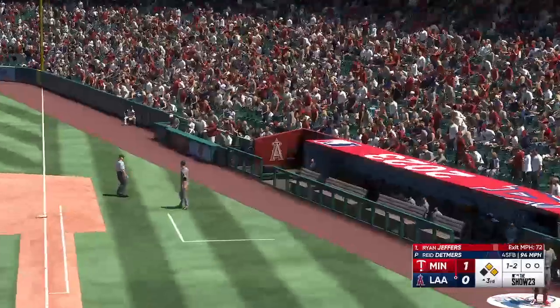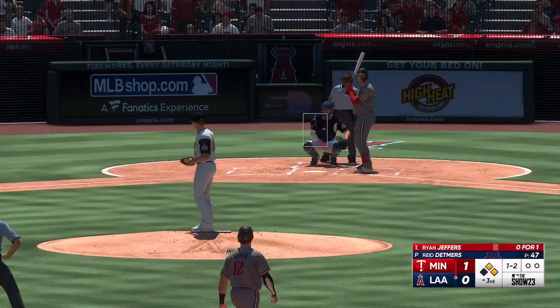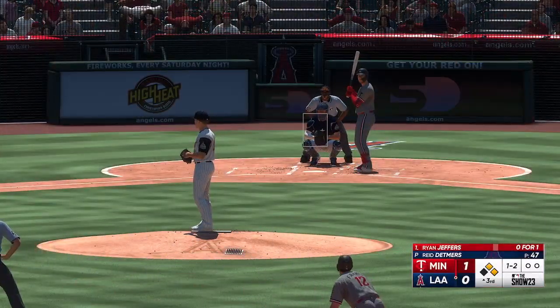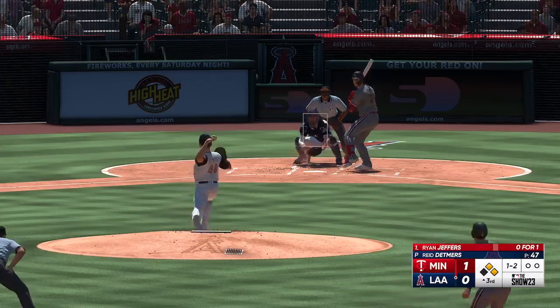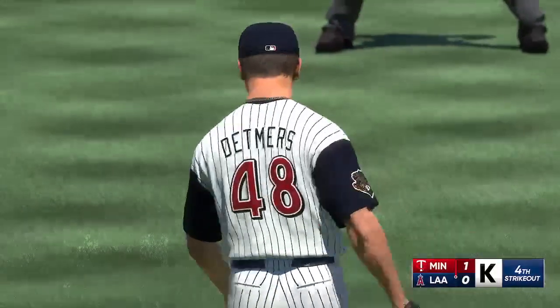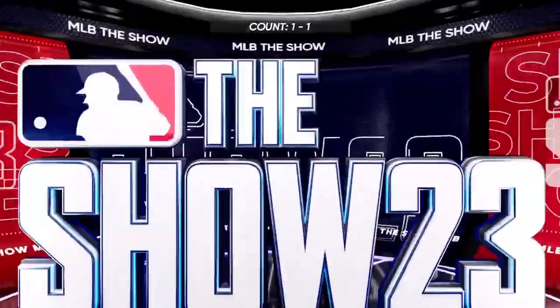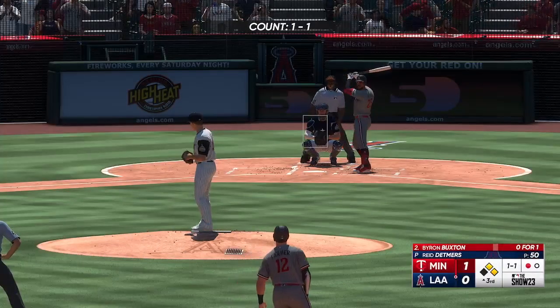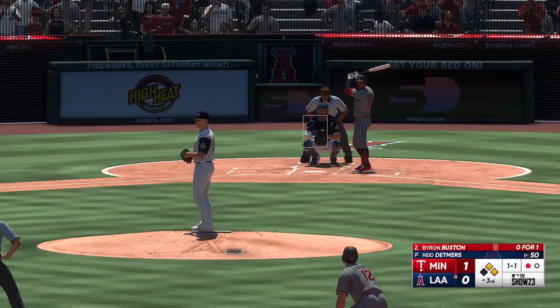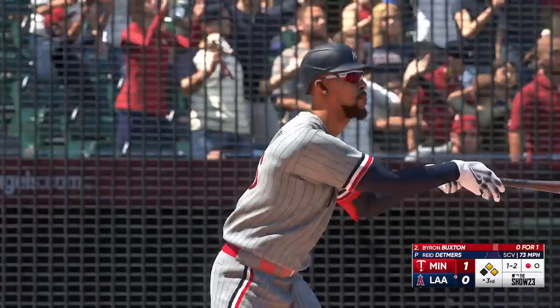The 1-1 is fouled off. No outs, runners at first and second. Swing and a miss, struck him out. Well, that's a blue zone right there, or the cold zone on the hitting chart. Just doesn't have much success in that part of the strike zone. And a really good job of the pitcher executing. Try to go there as often as you can. The numbers are in your favor.